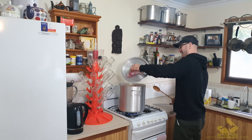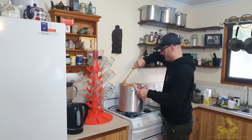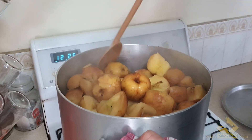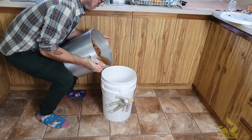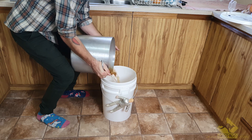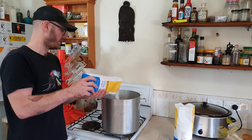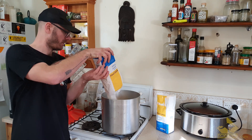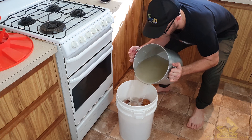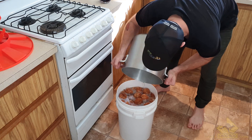Using eight kilos of the cheapest apples I could find, I boiled them in a big pot. Boiling them will get rid of any bugs. It'll also help break down some of the pectin in the fruit and release those sugars, which will make it more accessible to the yeast. Once cooled, I poured it into a 20-liter fermenter — a food-safe bucket from Bunnings that I converted. I then dissolved four kilos of white sugar in some water and added that to the fermenter, filling it up to around 19 or 20 liters, leaving a little bit of headspace because the apples will swell.